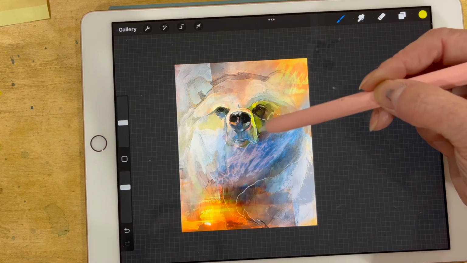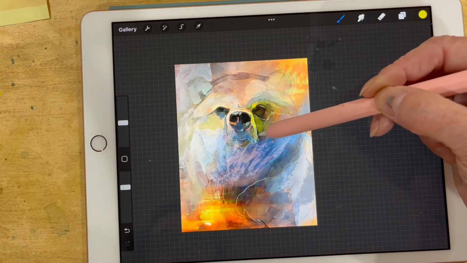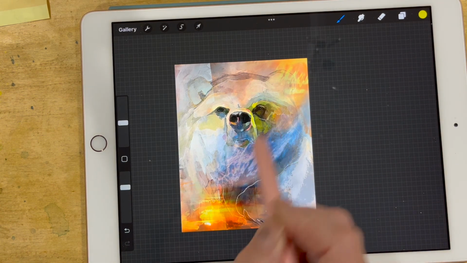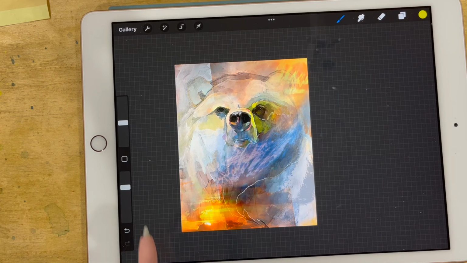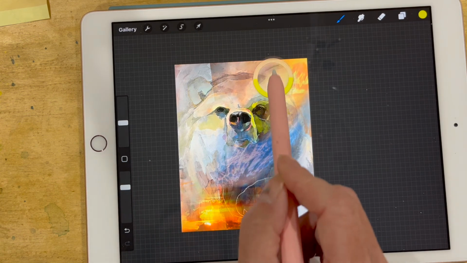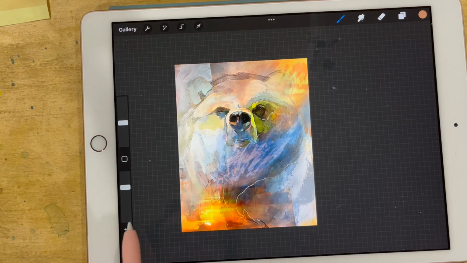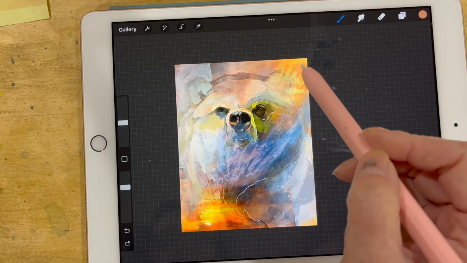And additionally, you can use Procreate with your finger. I just really, really love the iPencil. I believe a stylus would also work, but there's so many built-in sensitivities to the pencil that it's really worth it to me. I thoroughly enjoy it.